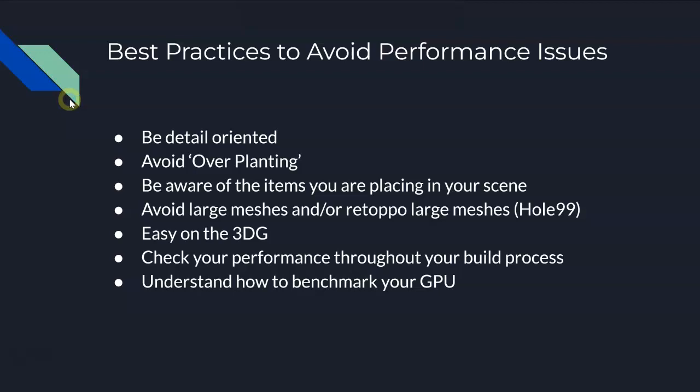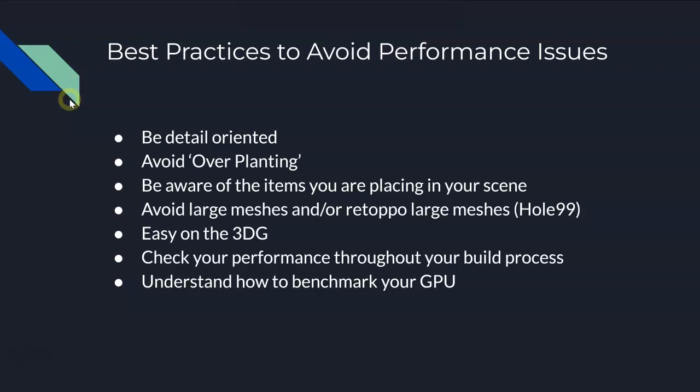Another thing you can do is avoid large meshes, or retopo a large mesh. We touched on that a little with our hole 99, and I cover this in Blender a little bit. If you've just done 2 holes, that's not going to be an issue quite yet. But once we have 18 holes, and if we have a huge hole 99 encircling that, we might need to break it up or at a minimum retopo it to reduce the number of triangles. We'll talk about that a little bit later, maybe in an advanced session at the end of the course.